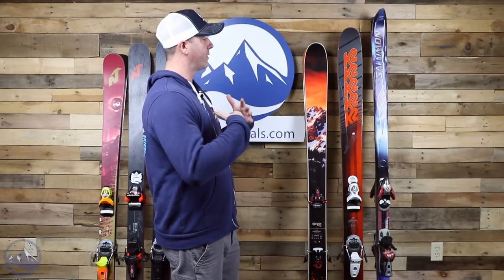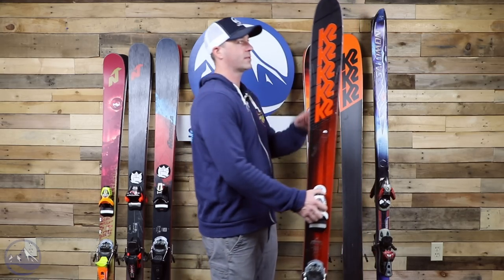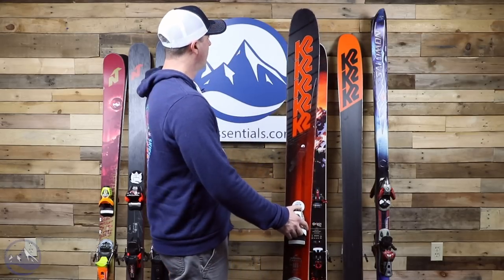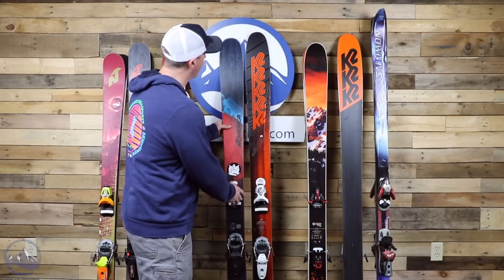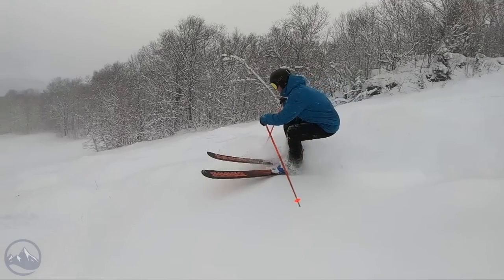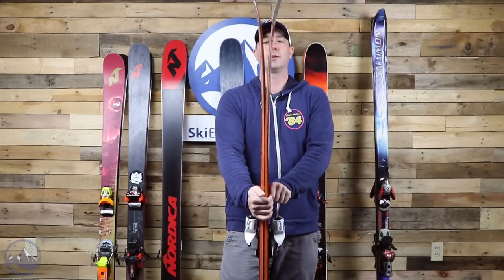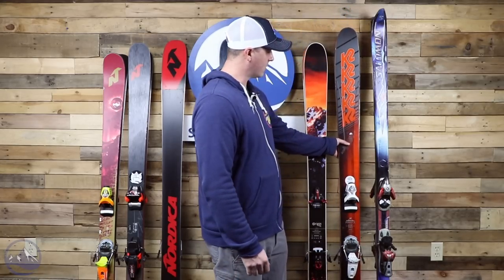Another sales contest winner: this is a 2018 K2 Pinnacle 105. You might think there'd be some overlap between this and the Enforcer 100, but the rocker profile and this wide, wide shovel make this a superior floater to the Enforcer 100. One really interesting thing — these are both 191s, and when you put them right next to each other, that K2 just looks a couple centimeters longer. They do float better. When you get this thing in 10, 12, 15 inches, it is a very, very nice floater. There just doesn't seem to be too many days around here that you need that super wide ski for super long, but this rocker profile is pretty dramatic. It does float better than the Enforcer 100, even though it's only 5 millimeters wider underfoot.